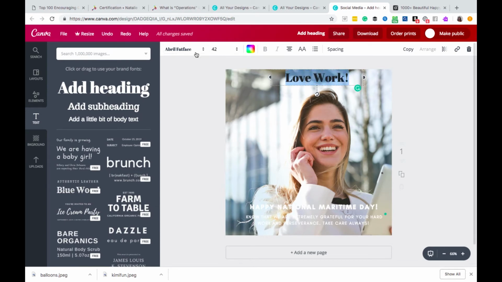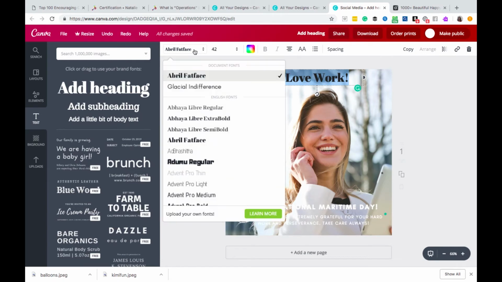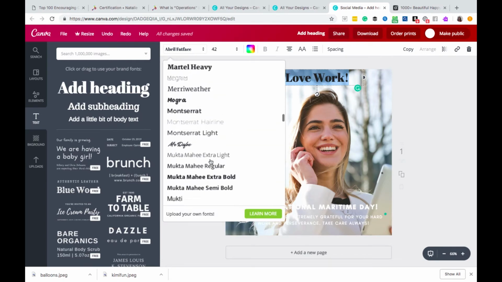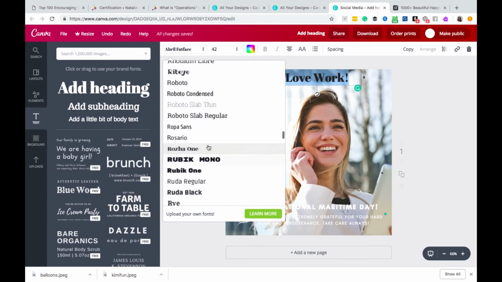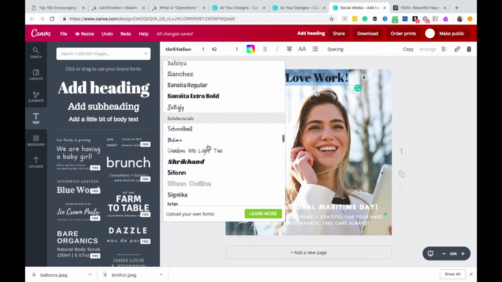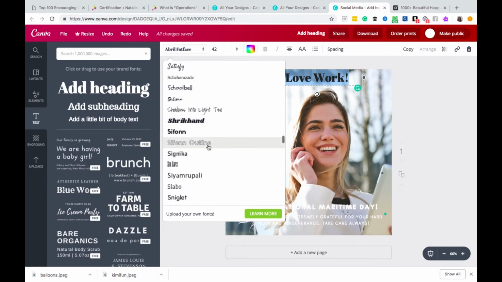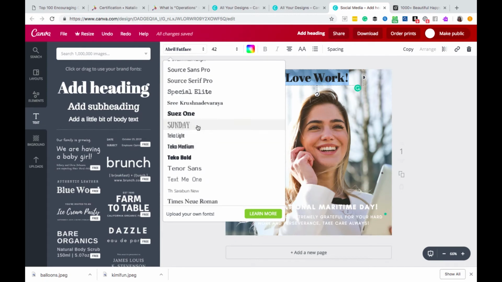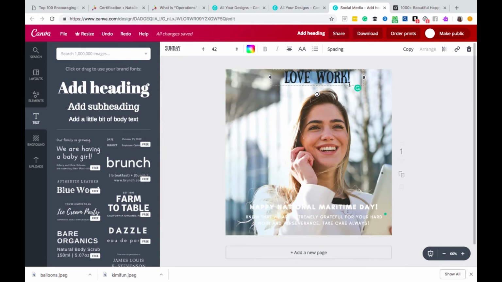And then you can click on the font menu, and they have all these different fonts here from A to Z that you could scroll down and find the font that you want and like. You can choose any font that goes with your brand, and I would say when you're creating these quote graphics, you always want to make sure you're using the same font. So let's just use Sunday font right now, again for simplicity, and you see how that changes right there.